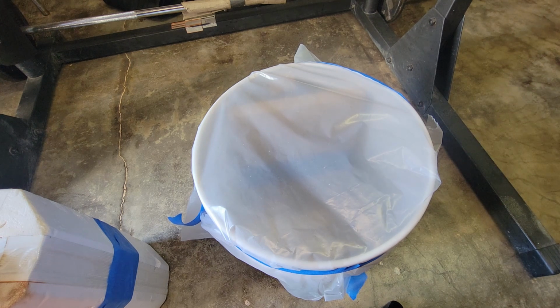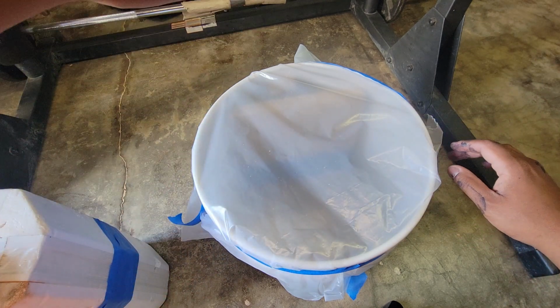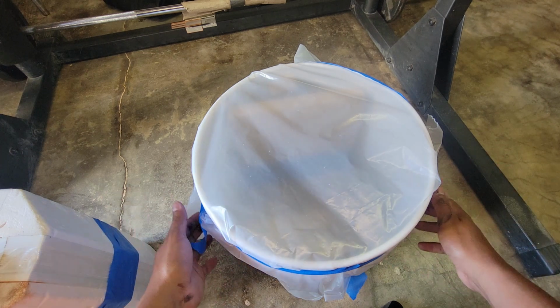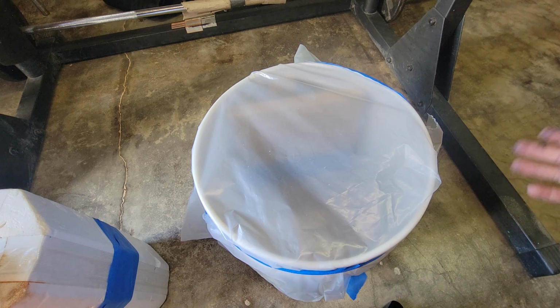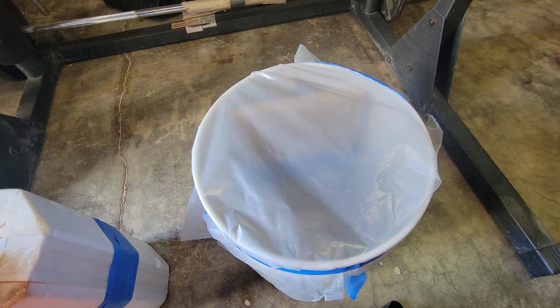Just a quick tip. Obviously this is an example. If I were doing a complete cabinet, think of the can itself, this 5 gallon bucket, as a plastic house enclosing that cabinet. And then just imagine it's all opened up and air's coming in and out, and that whole thing is covered with the plastic and it's completely taped up so no air comes out. It's pretty simple. Maybe if I have a picture of some of the projects I've done with this technique, I'll put it in here just so you guys can see. But that's pretty much it.